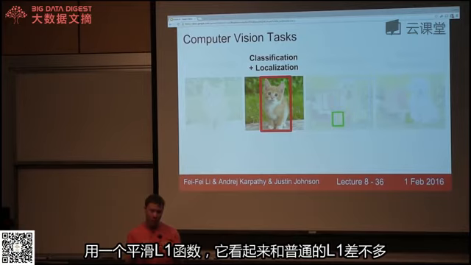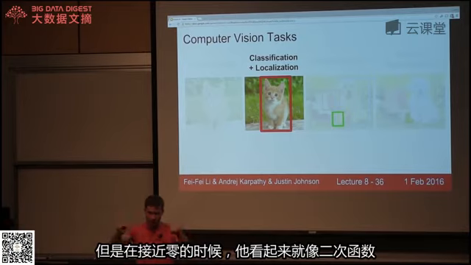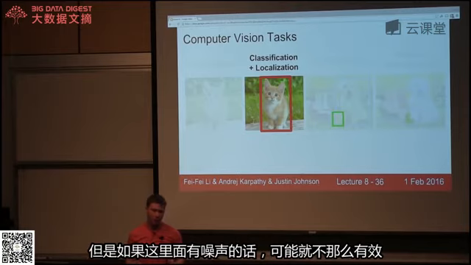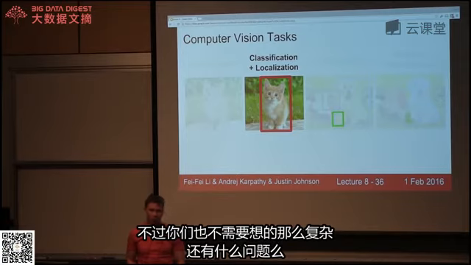People also will sometimes do a smooth L1 loss, where it looks like L1 at the tails, but then near 0, it'll be quadratic. So actually swapping out that regression loss function can help a bit with outliers sometimes. But also, if you have a little bit of noise, sometimes hopefully your network will just figure it out. Cross your fingers. Don't think too hard.